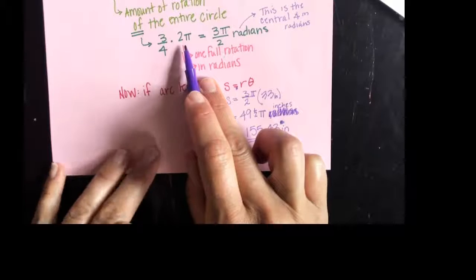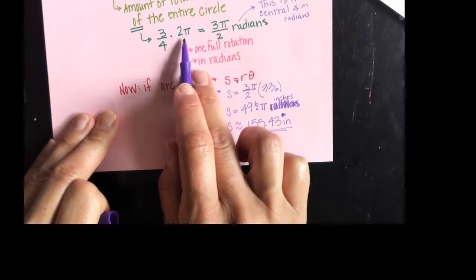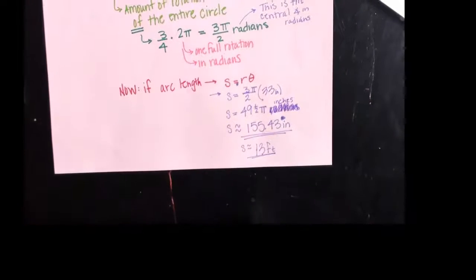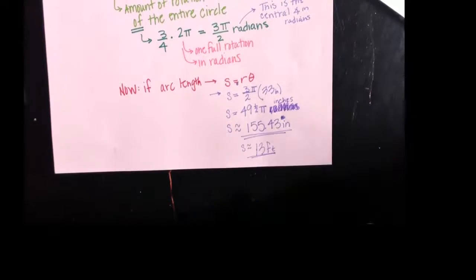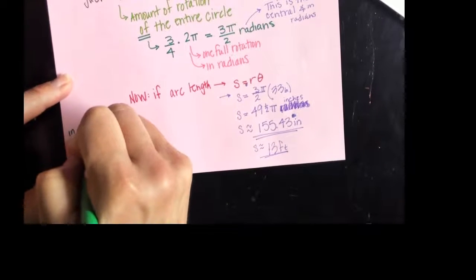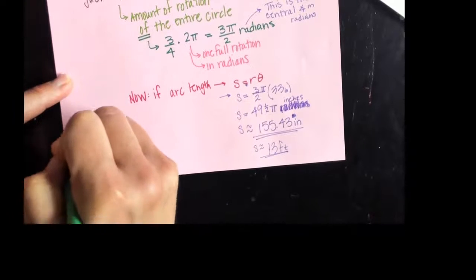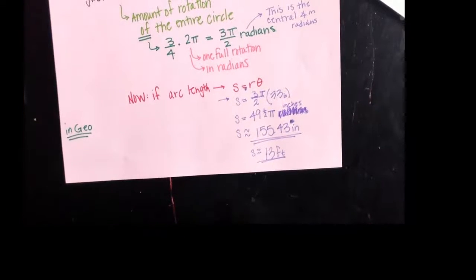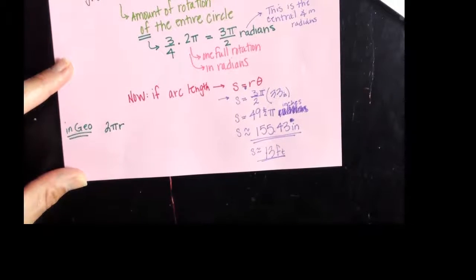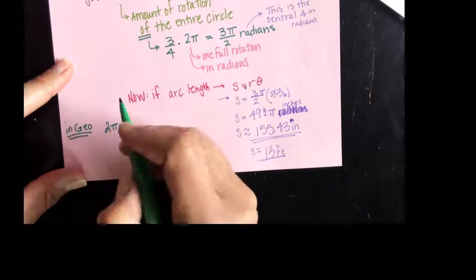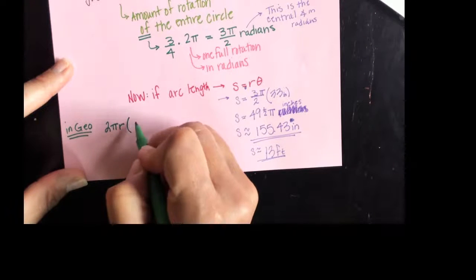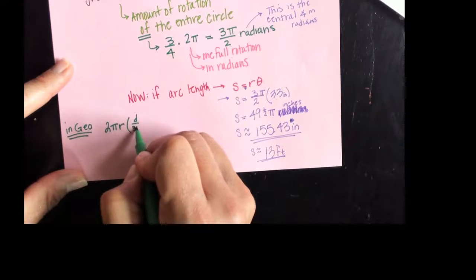So again, we made sure that we talked about one full revolution in radians, so we used the 2 pi, not 360. Now, the equivalent measure, just to show you, in geometry, we had arc length was 2 pi r. Notice how 2 pi shows up no matter what. Times, and it was supposed to be our degree over 360.